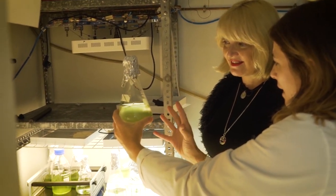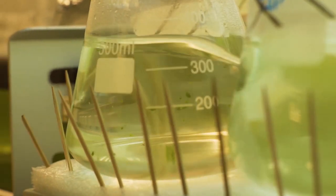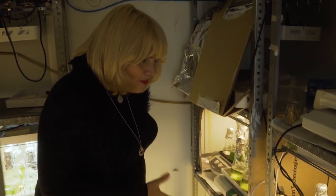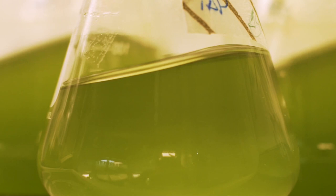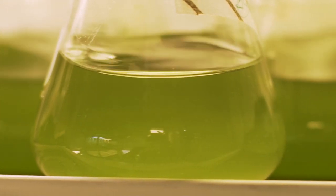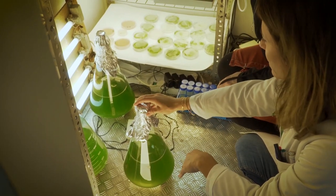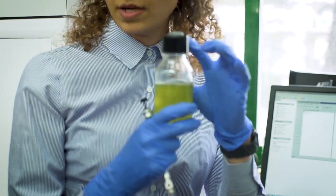The researchers here are working with a combination of freshwater algae and a specific bacteria which are able to produce hydrogen too. In the growing room, they control a variety of parameters. They first grow the microalgae for a few days and then trigger the hydrogen production process. Neda Fakhimi shows us how you can test the result, the amount of hydrogen. So we count the amount of each component in this amount of headspace.